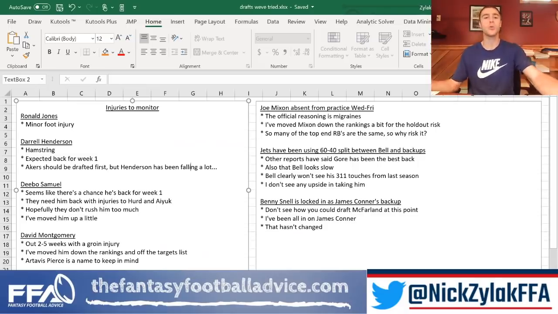So let's go over some news. We don't have as much as last week, but we've got some. Joe Mixon absent from practice again on Friday. That was the latest news I've heard right now. So he missed Wednesday through Friday. They've said it's migraines. I guess we have to just believe them, but there's definitely a risk that it is more than just the migraines.